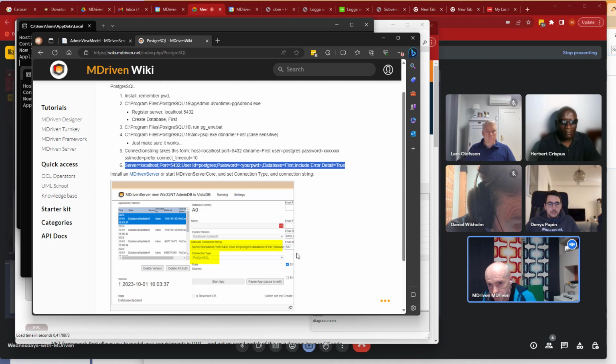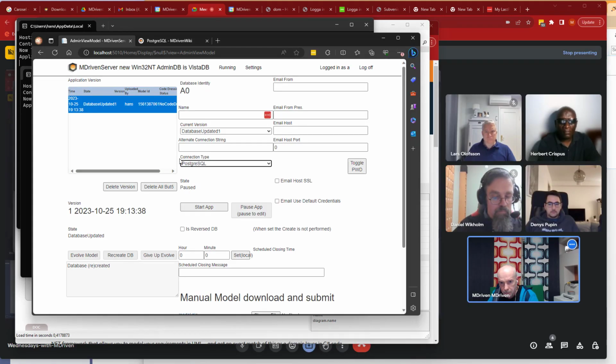Okay. So let's see if I can use, yeah, if I remember my Postgre password. I will try to deduce that. So I paste in a connection string here.